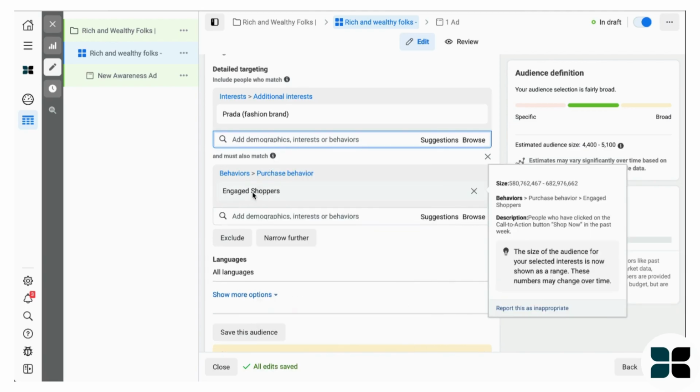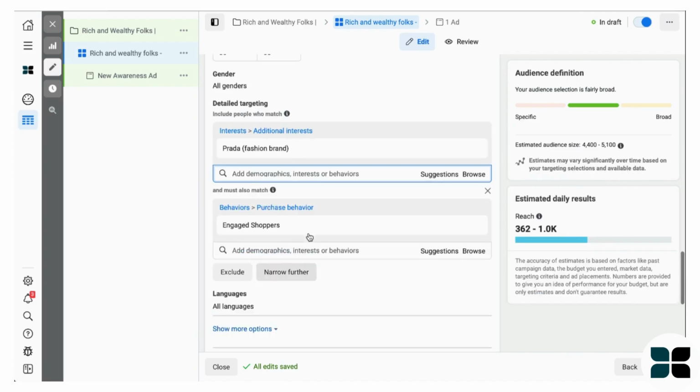Including engaged shoppers is just a way for you to weed out people that normally would not buy online. There are people that are not comfortable buying online. You don't want to show them your ads. You don't want to waste money, because for every impression, you get charged. So you want to show your ads to people most likely to buy your products, if your product or service is appealing to them. It's very important you note this down.